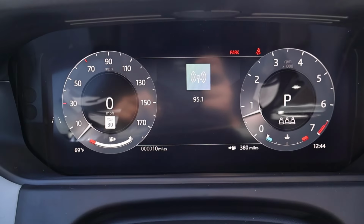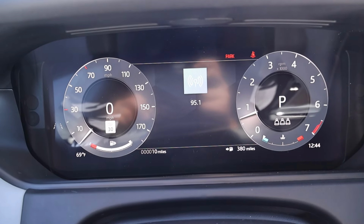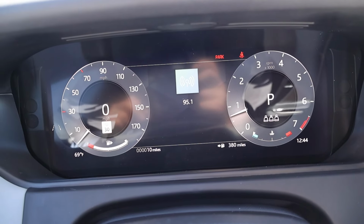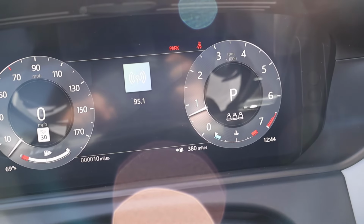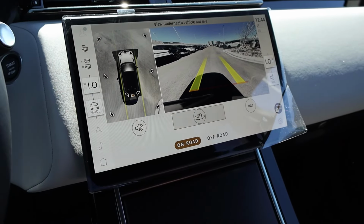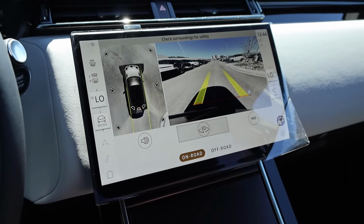Nice digital gauge cluster with this. You can customize the information it displays. You can also customize doing a single dial or two dials like what this has. And it will show you your fuel range there off to the side, which is another nice bit of information. We've got a 360 camera system with this. You have the 3D view as well.